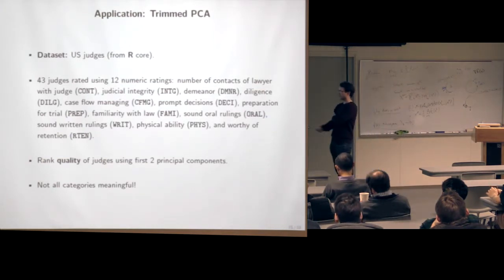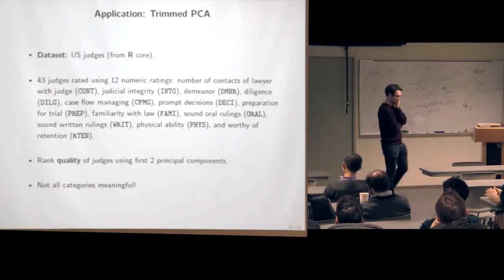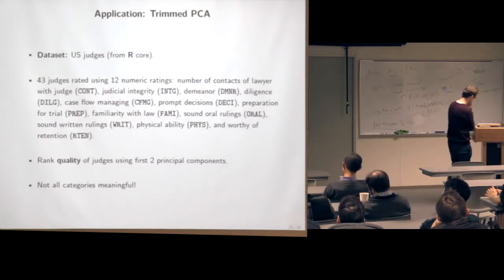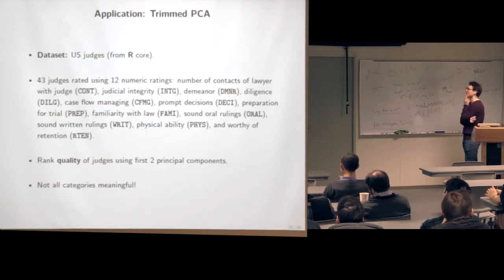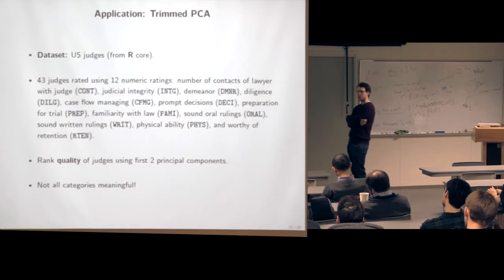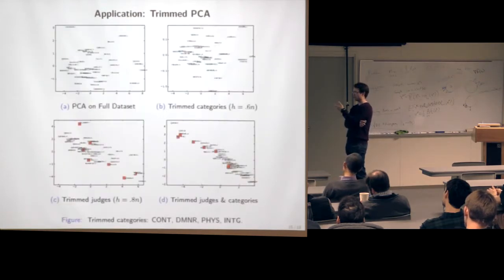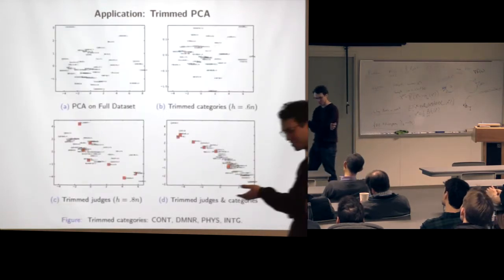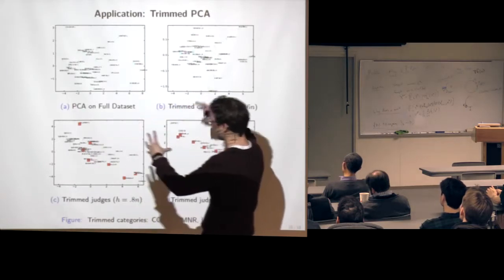The other thing she said is that physical ability doesn't matter at all. And she said that demeanor doesn't matter. She said some judges are assholes, but that doesn't matter for how good they are. So definitely some things were bad. So we took that into account and we decided to do 4 problems. And I guess all you can really see from this data set is the spread of the data.